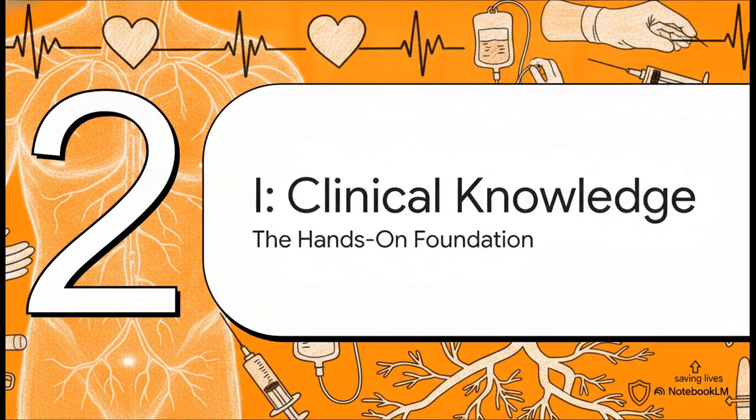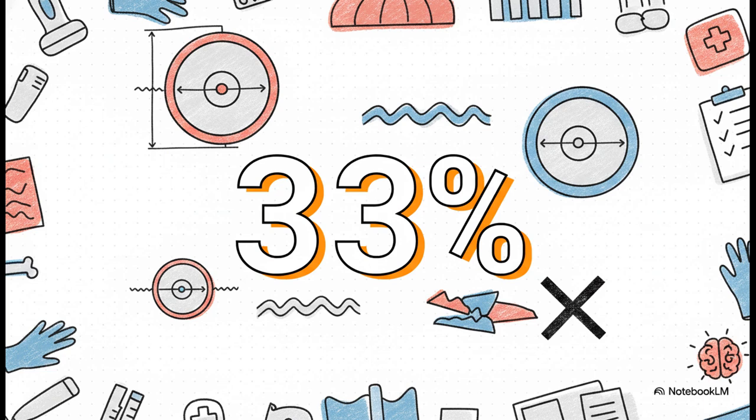Moving right into Domain 1, clinical knowledge. This is the hands-on foundation, the absolute meat and potatoes of the exam where your technical skills truly save lines and save lives. Listen, if you remember one number today, make it 33%. Your catheter-to-vein ratio literally has to be 33% or less to drastically slash the risk of thrombosis. To put that into perspective, if you're looking at a vein that's 4 millimeters in diameter on your ultrasound, your catheter shouldn't be any more than about 1.3 millimeters. This calculation isn't just a suggestion, it's a massive safety standard, and you'll definitely see it on the exam.